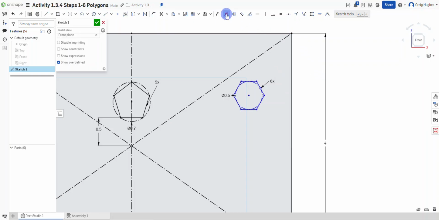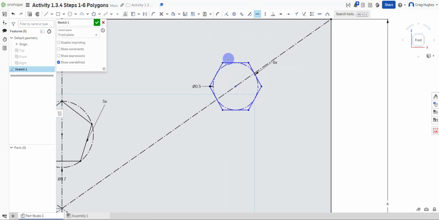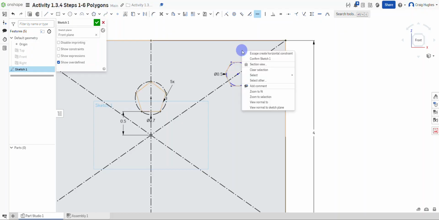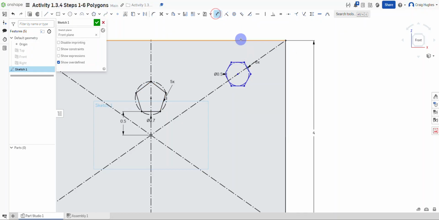And I'm going to grab that coincident constraint, selecting the center of that, selecting this diagonal line. That'll put that center right on that diagonal line. I'm going to grab that horizontal constraint, select the top line. So again, you don't want the circle. I won't even pick it up for you, but we'll click on this top edge to make that a nice horizontal constraint. And then the other constraint that they want us to create is from this top edge to the center of this hexagon. They want that to be at 0.5. So you're going to see that's going to lock that in there.